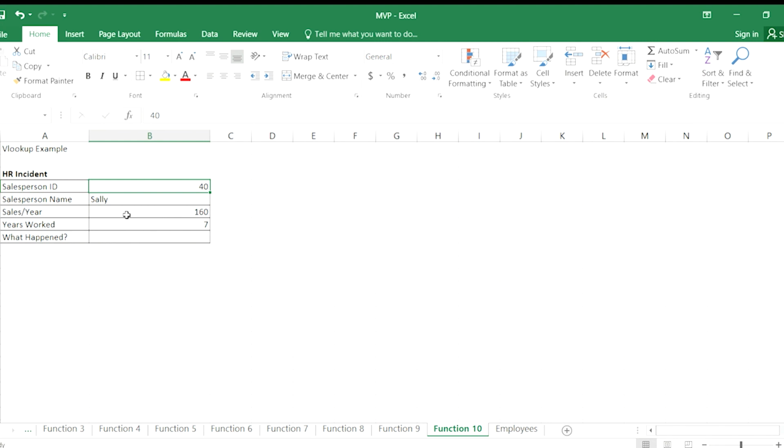VLOOKUP is something that is very commonly asked for. In fact, so commonly asked for that we have an entire class about it here. If you want to look through our archive of old classes, we have an entire class learning about how to use VLOOKUP because it is a very popular one and we get a lot of questions about it. But I would encourage you to play around with all of these. This spreadsheet in completed form will be available on our website for download. If you go to the mybpl.org website, you can go to our computer classes and you can download the file there. And so you can play around with this on your own at home if you have Excel.